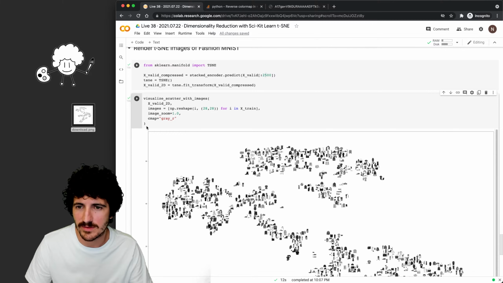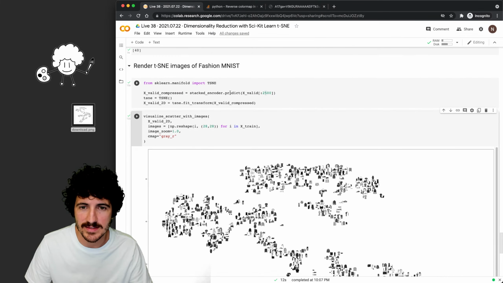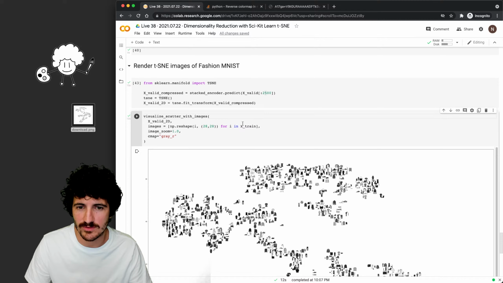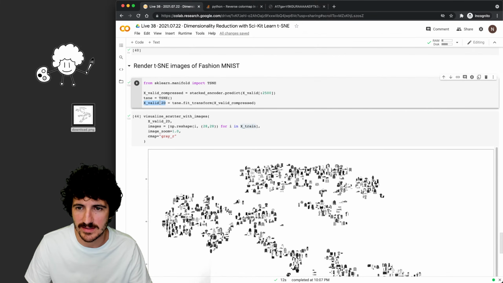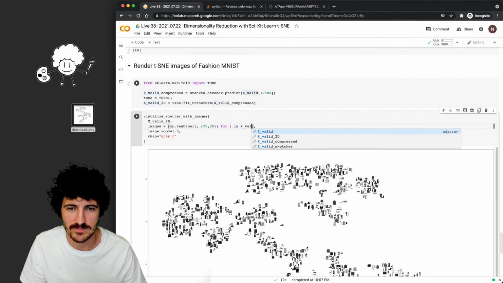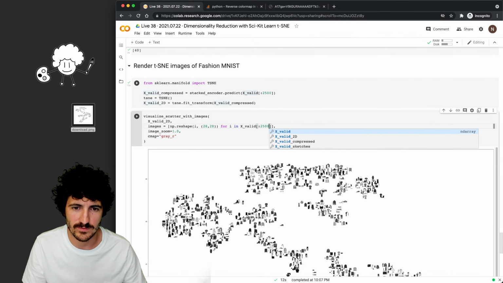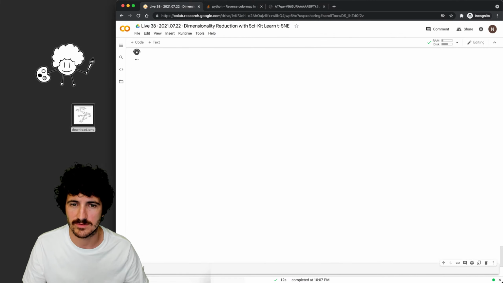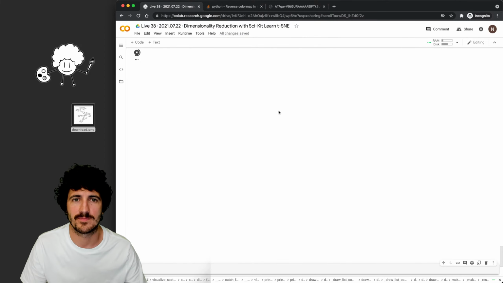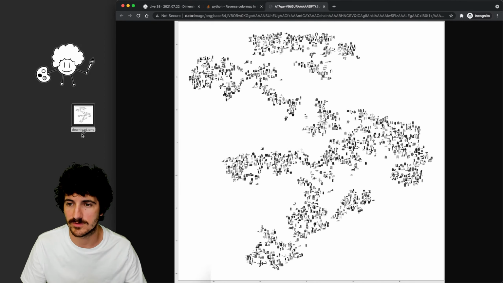Let me see if there's anything. So X valid, X valid, X valid compressed, X valid, fit, X train. All right, X valid images. Okay, so we're X valid to 500, right? Right, let's see. Yeah, this looks wrong, definitely.